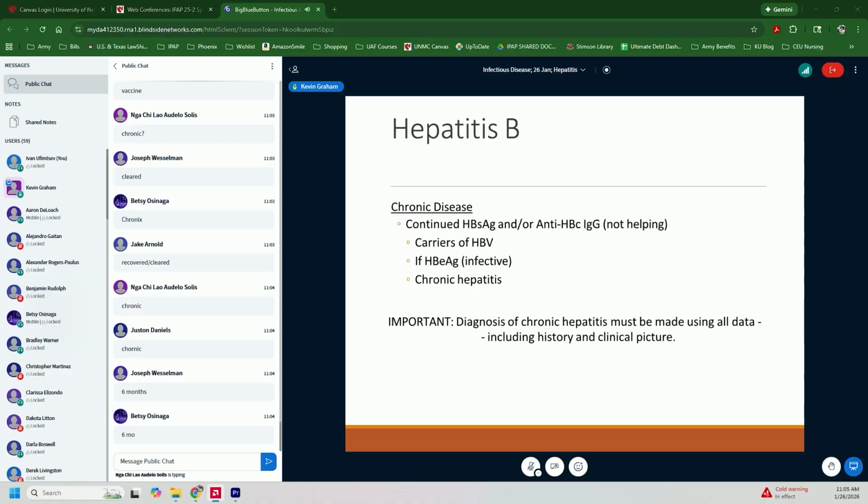All right. What if we have positive core antibodies, IgG, and antibodies to the surface, right? Surface and core antibodies. But it is negative for the surface antigen and negative for the IgM. Where are we at in that? So we've got antibodies to the surface and core, but to the core specifically is IgG. It is negative for IgM and negative for surface antigens.